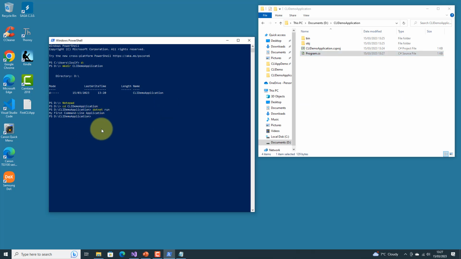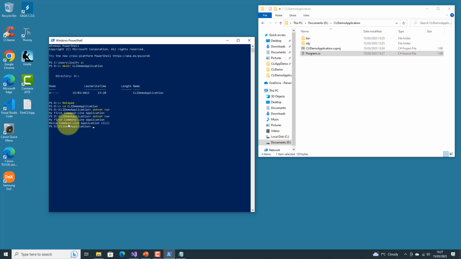Let's type these commands, these CLI commands. These now are CLI commands. .NET run, in order to run a C# project. Here you go. As you can see, now the output contains the new line that I wrote a few seconds ago in Notepad.